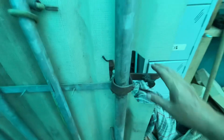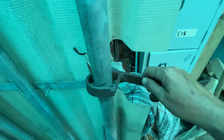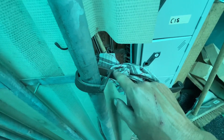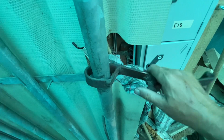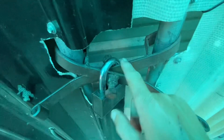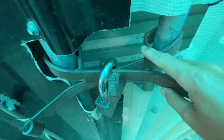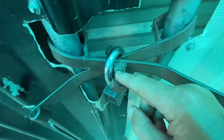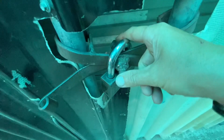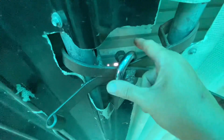So likewise here, again, I just used the bar, melted it. Even if I'd brought it round, it still would have needed welding there, connecting together. So let me shut it and show you. As you can see, there are the bars that I made, two different ways. And what I've done is I've welded a nut here and a nut there, so the lock can't get past it. So it's a way of locking them together.